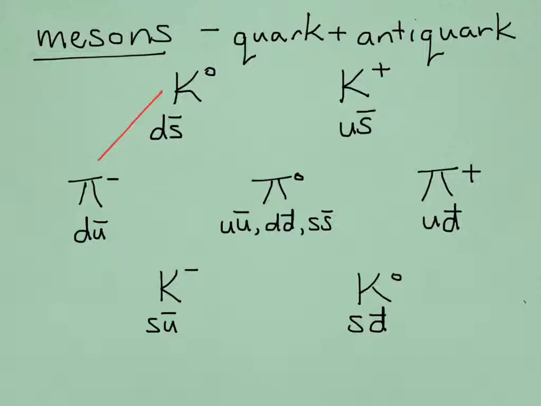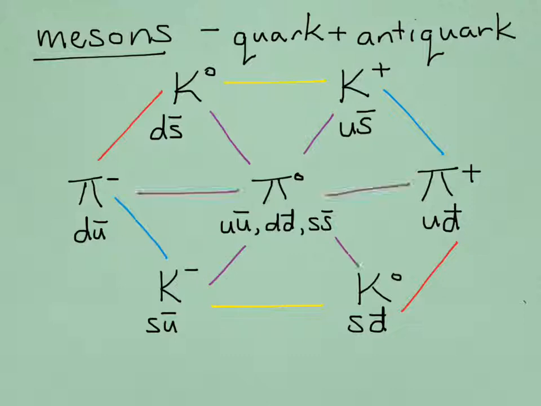These two both have a down. These two both have an anti-down. These two both have an anti-up. And these two have an up. These two have an anti-strange, and these two have a normal strange. So they're every combination possible. You might also notice that if you go across the hexagon, the pairs of particles formed that way are the antiparticles of each other. They're the complete opposites. So these are the mesons you need to know about: pions and kaons.